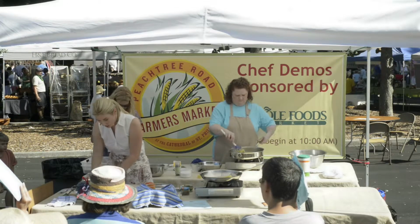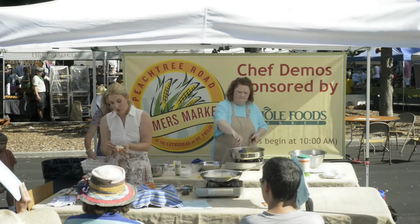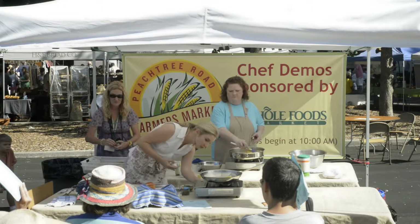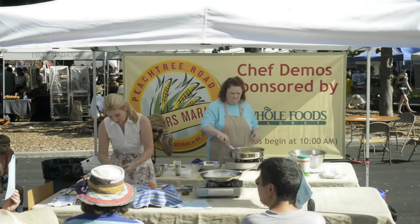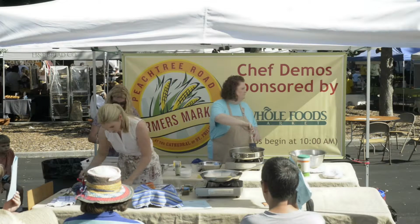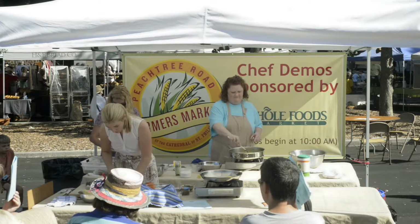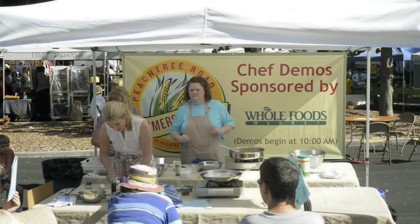And obviously this isn't a problem when you're here at the market, but you'll know how fresh an onion is by how tightly wrapped the skin is around it. So if the onion has skin that's really loose and falling off, it's going to be a little bit older than it is if it's really tightly wrapped. And we're going to cut this into pieces. And I cut down towards the root and then just slice back perpendicular to that.